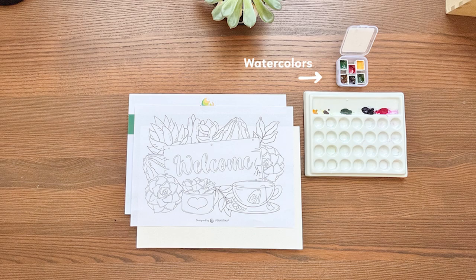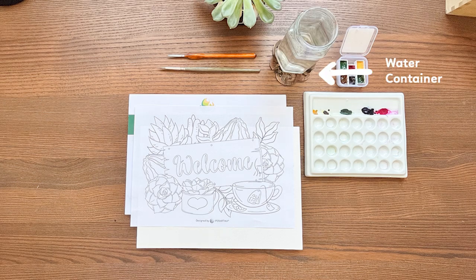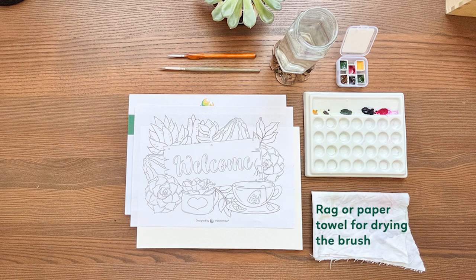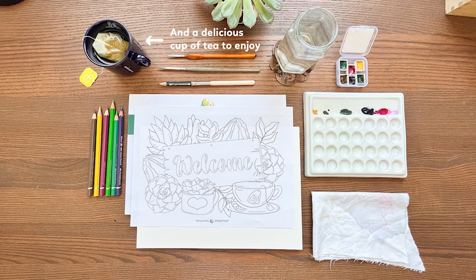Watercolors, watercolor brushes. I used a round size 8 with a good tip for most of the work and a 3/0 for fine touches. A water container, a cloth or kitchen paper to dry the brush, graphite pencil, colored pencils, and of course a nice cup of tea or your favorite infusion to enjoy while you paint.